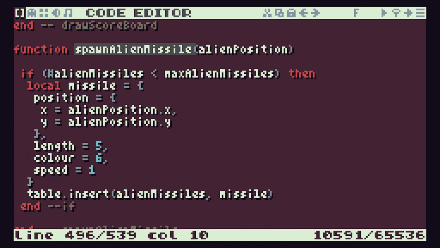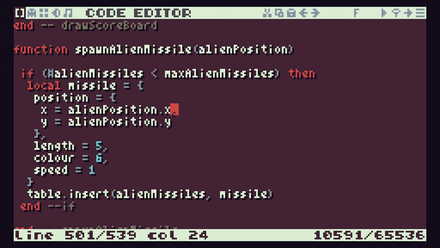Our spawn function gets passed in this position object, and that position object has x and y coordinates, but those are the x and y coordinates of the top left corner of our alien sprite. So we actually want to make sure that our missiles come out of the bottom of the alien in the middle. So we need to adjust these values just slightly with an offset.